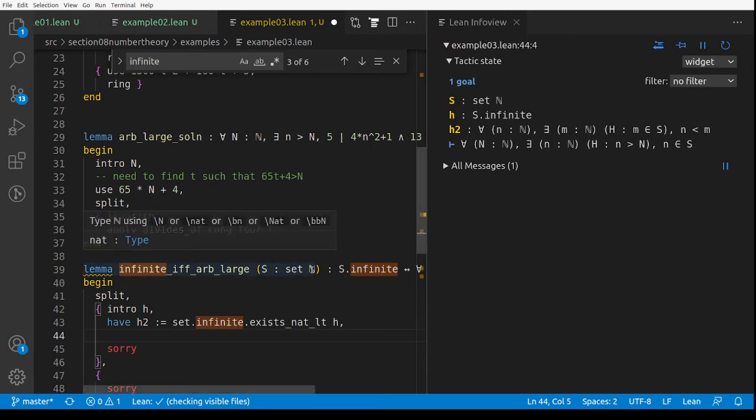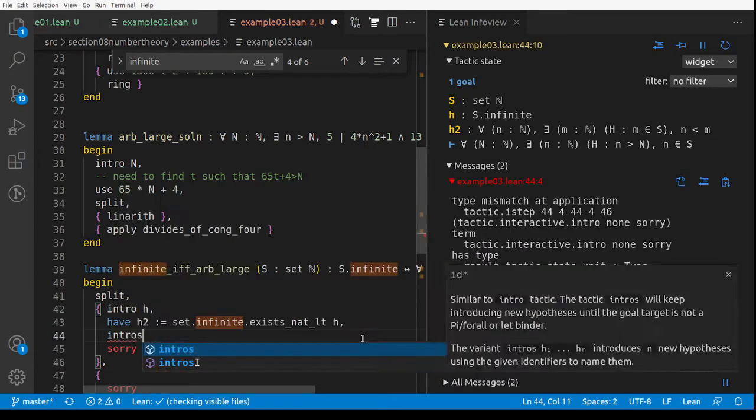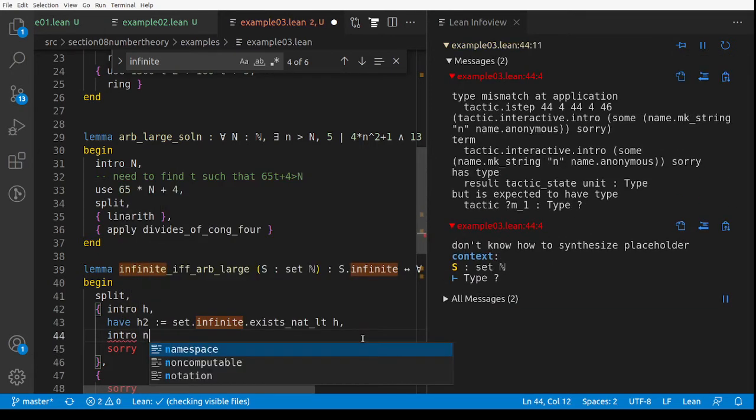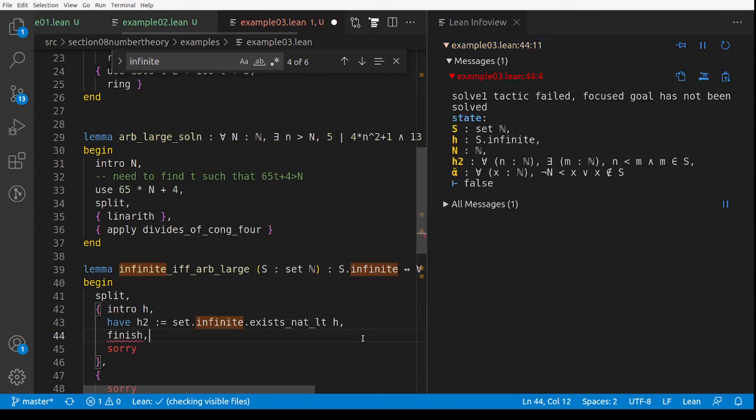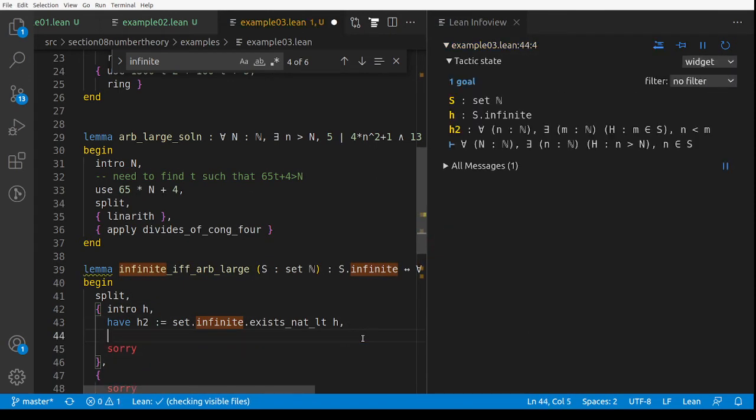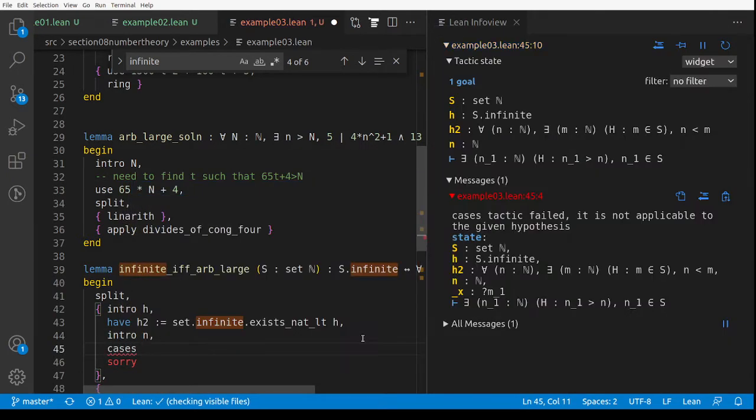So maybe, I don't know, maybe I can just... I hope they are the same. Yeah, they are the same. So intros, intro n. I mean, finish will probably do it, will it? Oh, it doesn't do it. Maybe it's wrong. Intro n, cases h2 n.